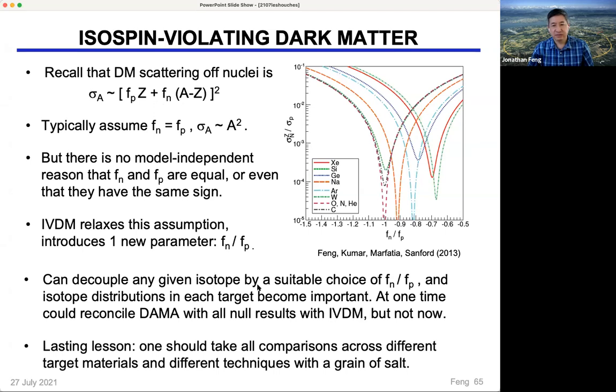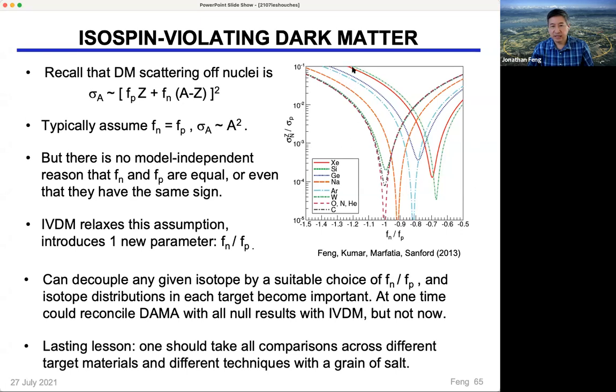Okay, so here is a plot where we vary Fn over Fp, in some particular region, from -1 in the center here to -1.5, -0.5. And this thing that's plotted here is defined very carefully, but basically it's how much worse you are actually doing than what you think you're doing when you assume everything just scales as A squared. And there are various elements here. So for example, let's take a simple one, germanium. Well, that's not that simple. Which one? Well, okay. Xenon is, of course, one of the most critical ones.